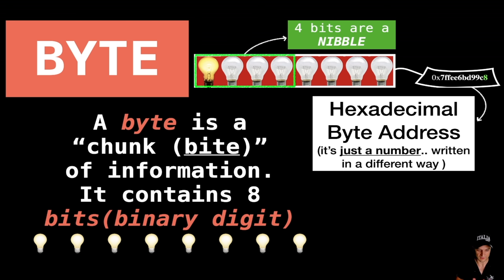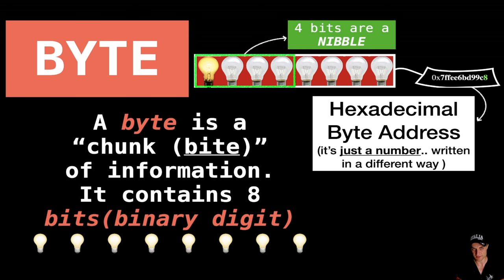Of course, this is an abstraction for a transistor, but we can perceive it like a light bulb that can be turned on and off. A byte is indeed a chunk of information. I can stock a specific pattern inside this byte, okay? Given that I have 8 bits, I can have 256 possible configurations. So every configuration is gonna mean a specific number from 0 to 255. Of course, in a binary base, because we are dealing with a binary machine. Of course, these light bulbs can be turned on and off in a binary fashion.